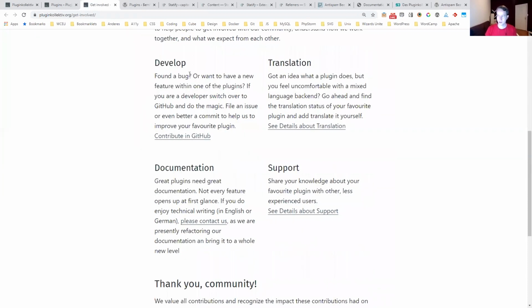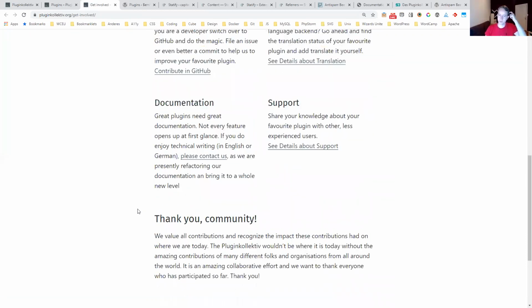So there's development. When you find a bug, you can report it on GitHub. All the plugins are on GitHub. Some of them are not in the plugin directory, because they're very niche and very technical, and they would just not be of use for some of the users. If they just install it through the plugin directory, they just wouldn't do anything. So they really need to know how to use them. But if you want to translate plugins or add documentation, this is a great way to help.